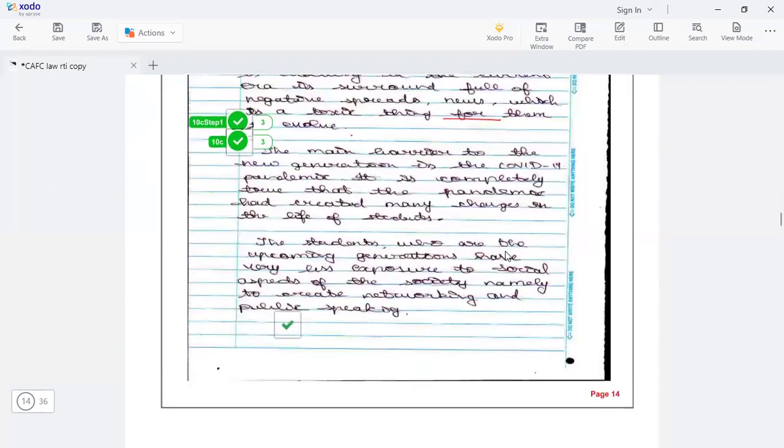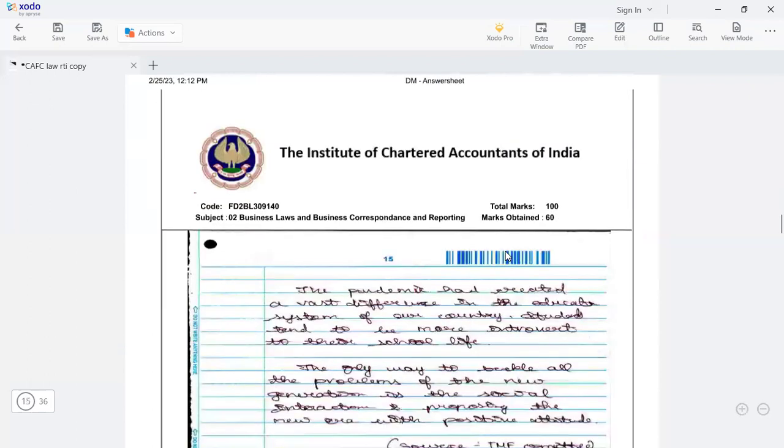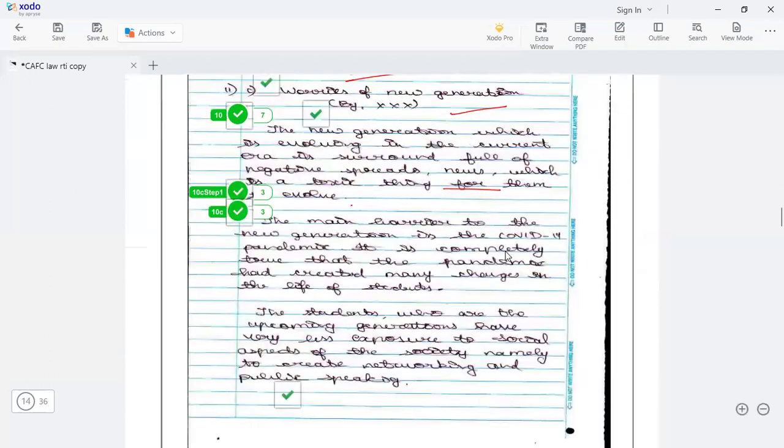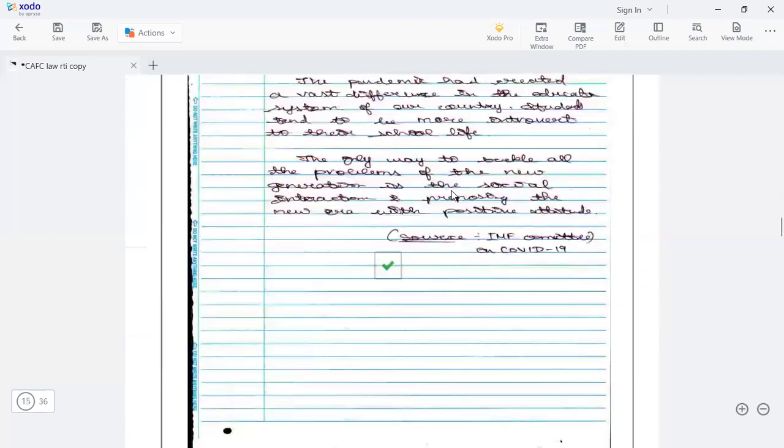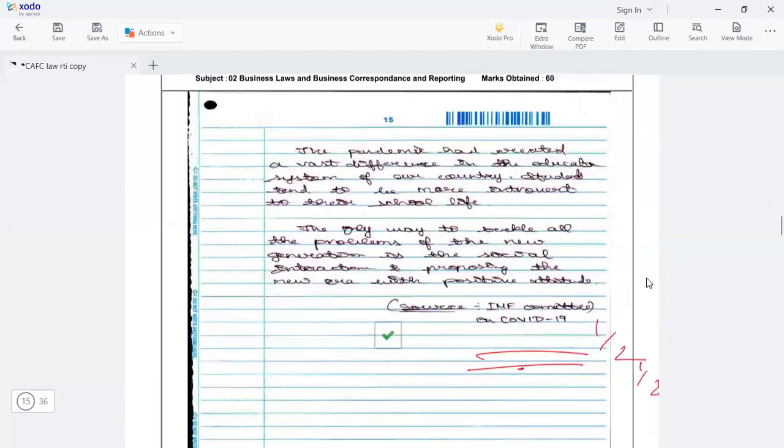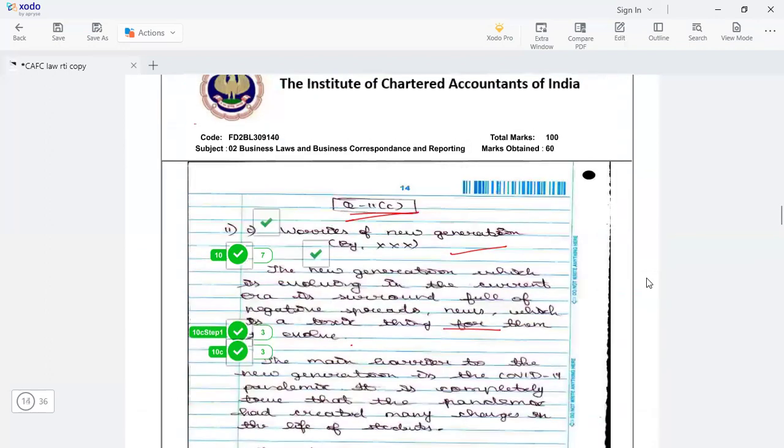This is again an article writing question, where the student has scored 3 marks. Now you see here, the student has correctly ended over here. Source has been written. In the previous article, source was not written. For source writing also, they give you half mark. Okay, so it is important that you mention all those things that are important for your article. If you're writing your article on your own, then okay, you don't mention the source. But if you're writing from somewhere or they have given you some reference, then you have to mention the source.